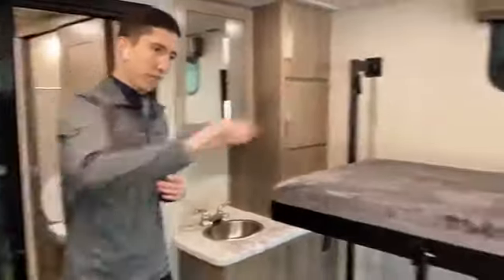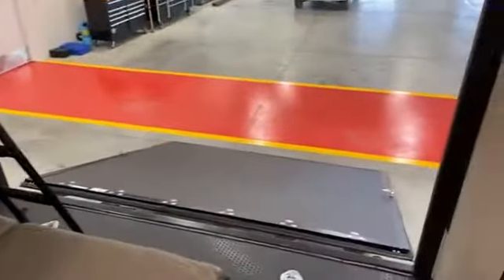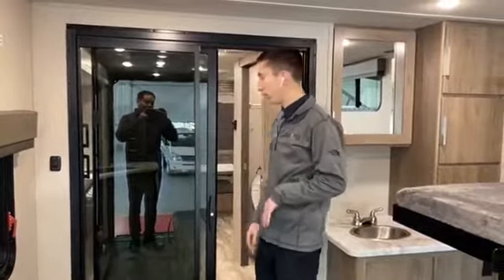You also have another place to mount a TV in the back. When you have all this open air space — similar to the KZ Escape — you can lounge with the family on the bunks or bring chairs back here. The versatility of the space really opens up possibilities, especially for people who don't have the tow capacity for the larger toy haulers.